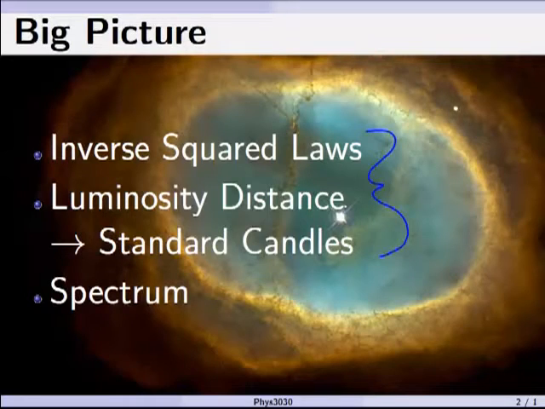And we'll use that in conjunction with something called luminosity distance to measure how far away these things we call standard candles are. And standard candles are just special types of stars that we know the properties of that allow us to measure how far away they are. And then we'll get to electromagnetic spectra as we keep moving along here. So let's close that ink layer and move to a clear page. Let's see what we get here.